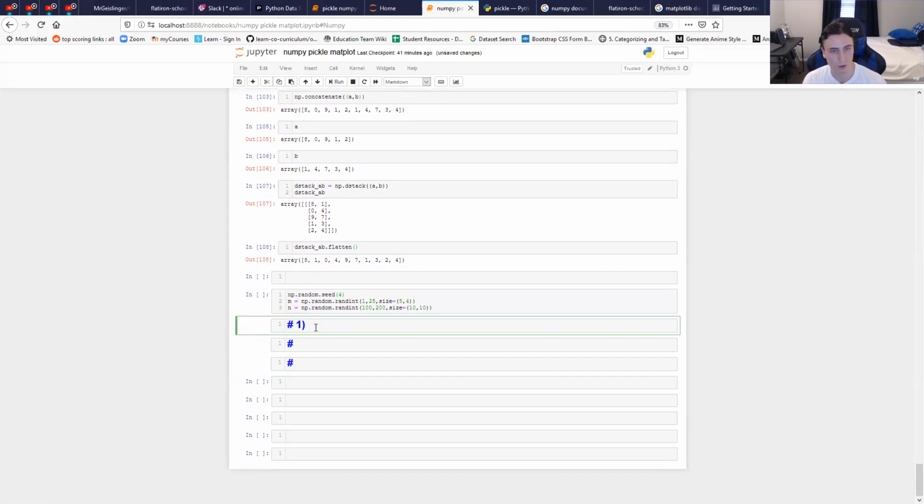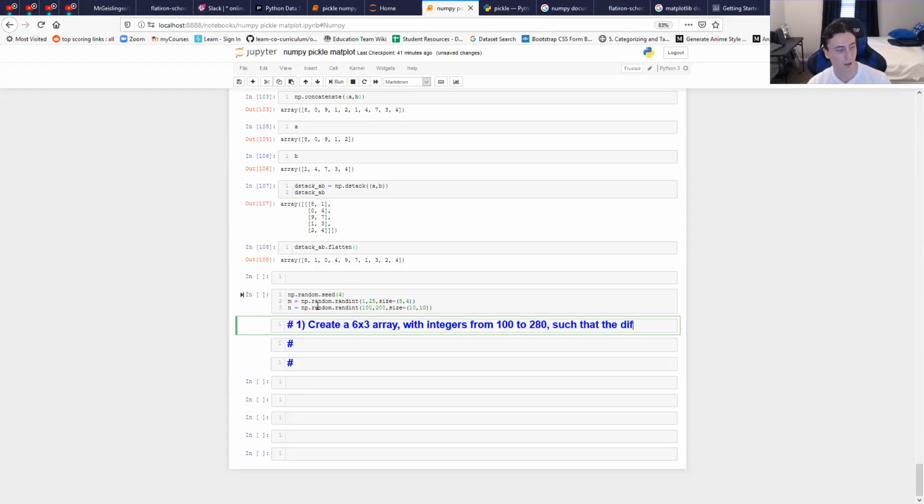All right, so the first question is: create a 6x3 array with integers from 100 to 280, such that the difference between each element is 10. I'll keep this up on the screen. You can type it into your notebook if you want to.